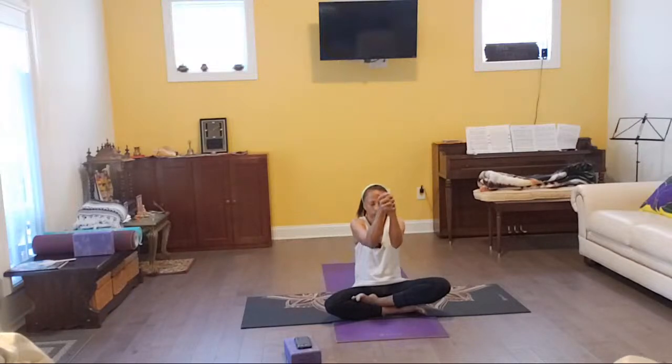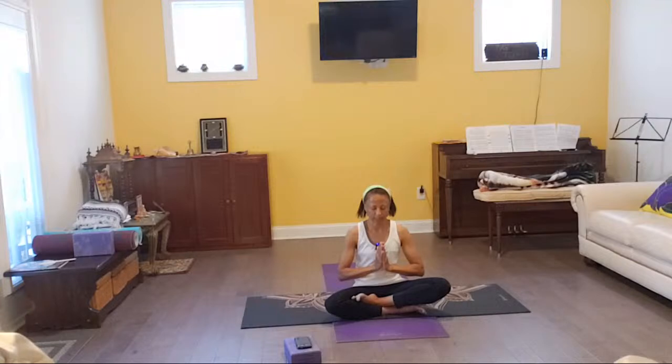Now notice the direction of the circle you're making and move in the opposite direction. Make sure your elbows are still lifted. Flexing your wrists as much as you can as you rotate slowly around. And then pause. Release your fingers. Bring your hands to prayer posture in front of your chest.